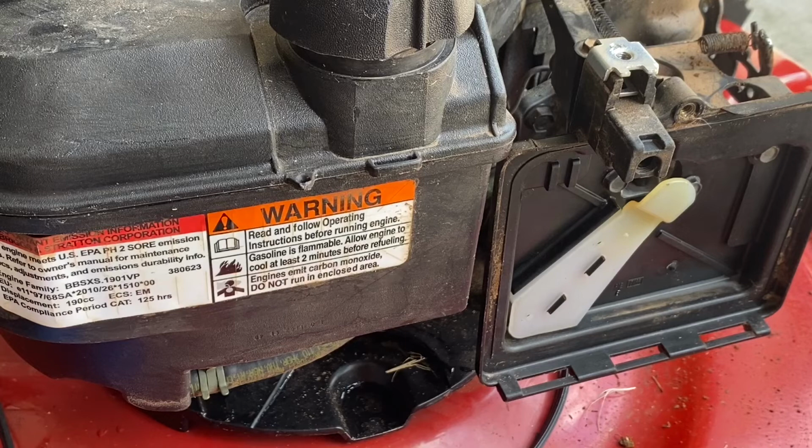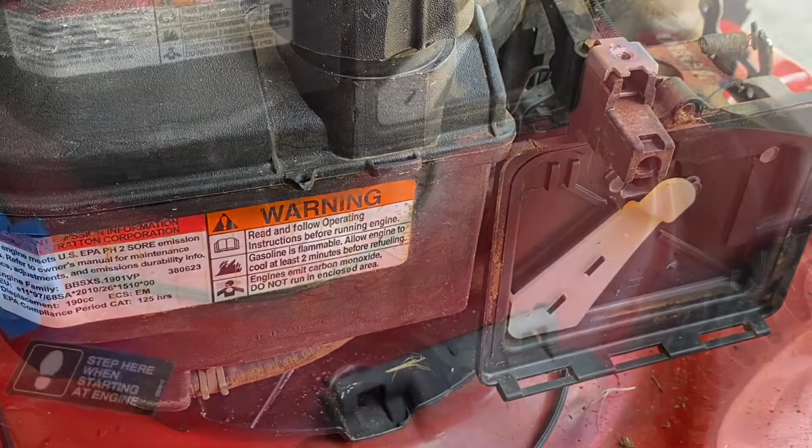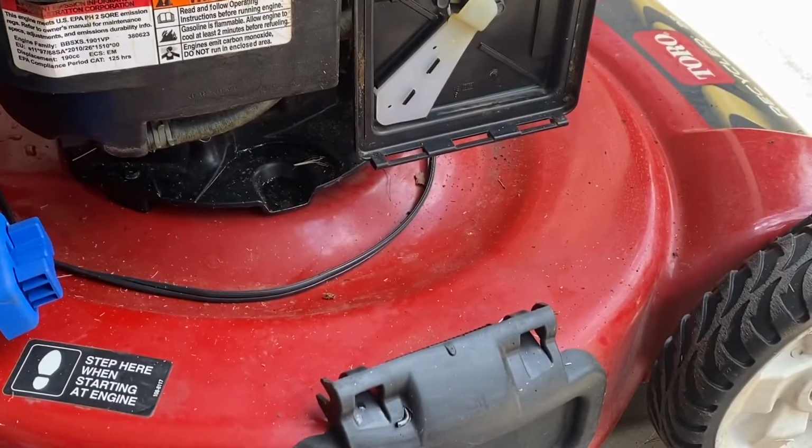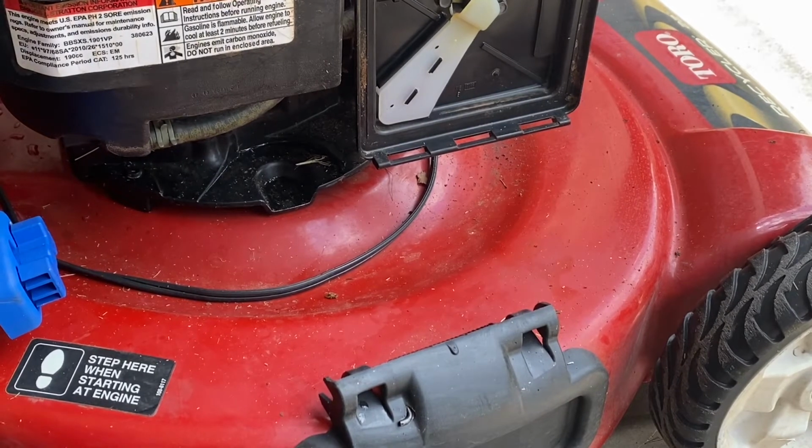So let's put the lid on and see if this thing runs. Actually, I can run it like this. So let's see if it runs. May have to make some carburetor adjustments. I started this thing and it just didn't want to keep running. So let me show you.